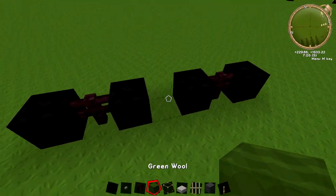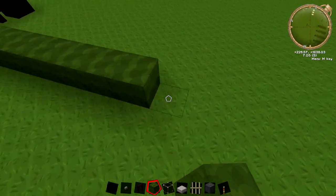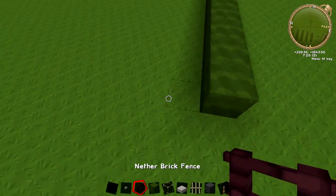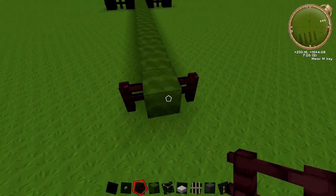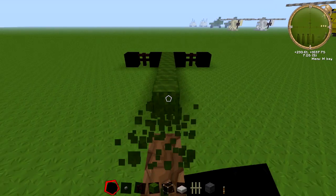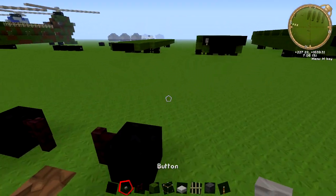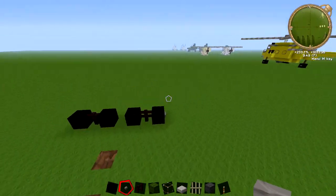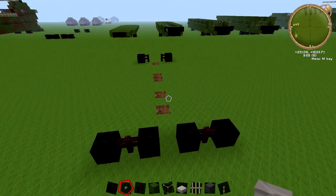So I'm going to do this with wool. 1, 2, 3, 4, 5, 6, 7, 8, 9, 10, 11, 12, 13, 14, 15. And then this won't actually be here. You just put some nether brick fences on the sides. And then there are your other two wheels, so you can get rid of this part now. And then just put your buttons on the outsides of those, and that's the first layer, that's the wheels, so everything should sit nicely on top of this.